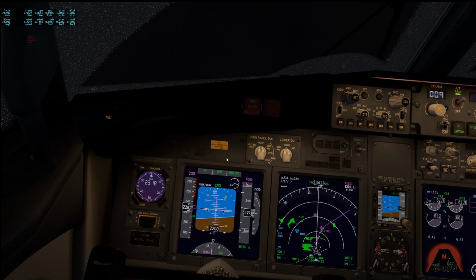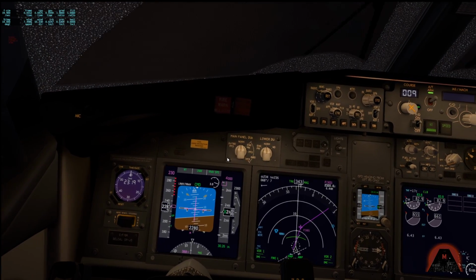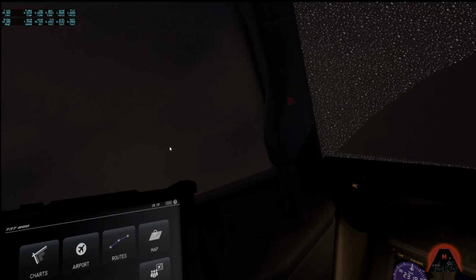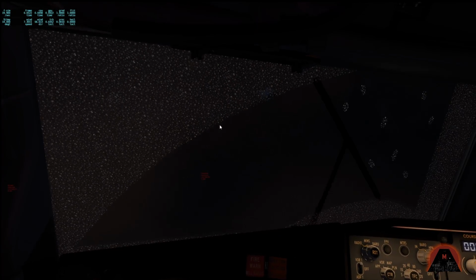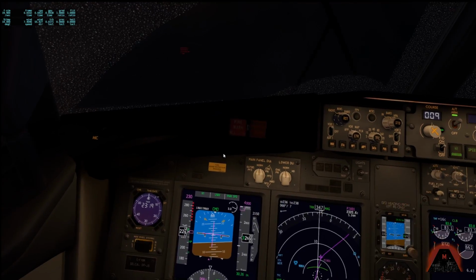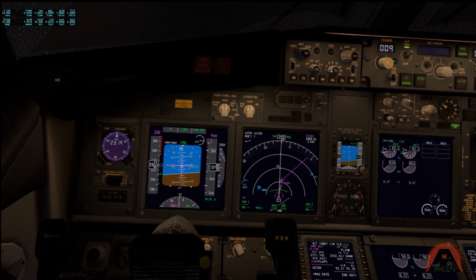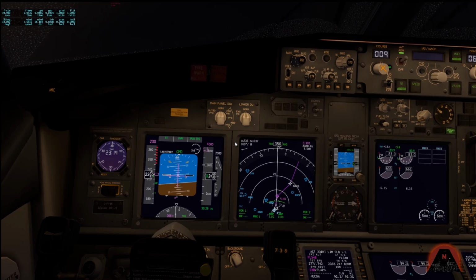Now this Enviro has gotten a lot better. In the past it was really buggy, it would cause you to crash all the time. I mean, your sim to crash, not your plane. It's gotten a lot better. The frame rates have gotten a lot better. So let's see how it goes. Okay, I'm gonna sign off pretty soon. I'm just gonna get to altitude here.